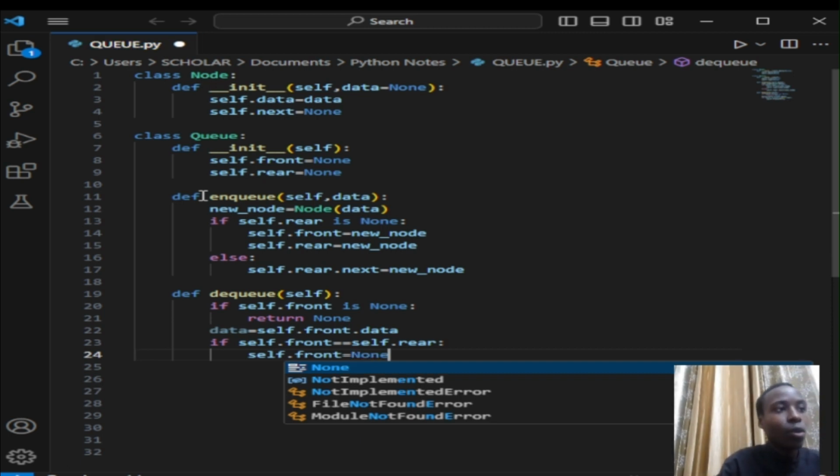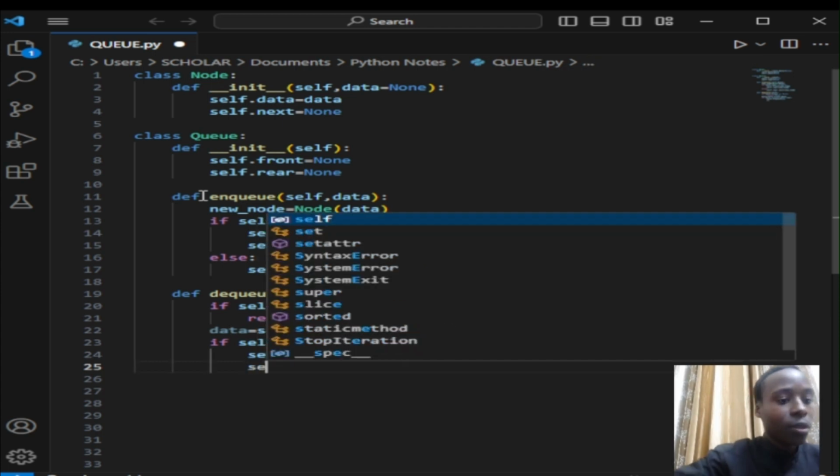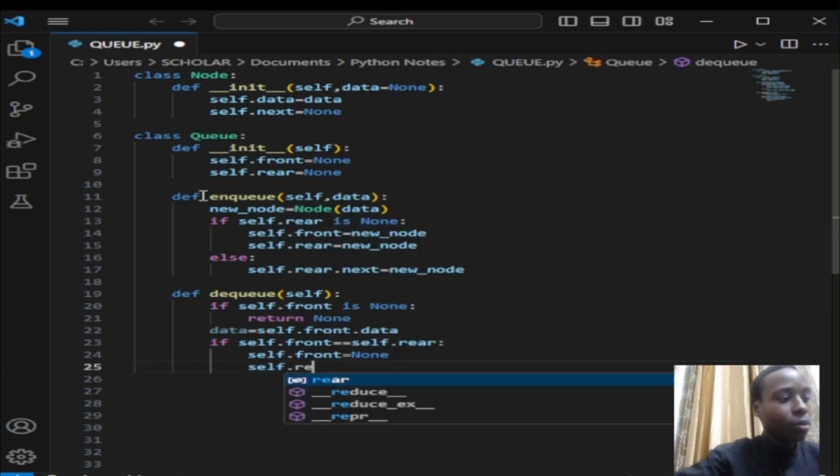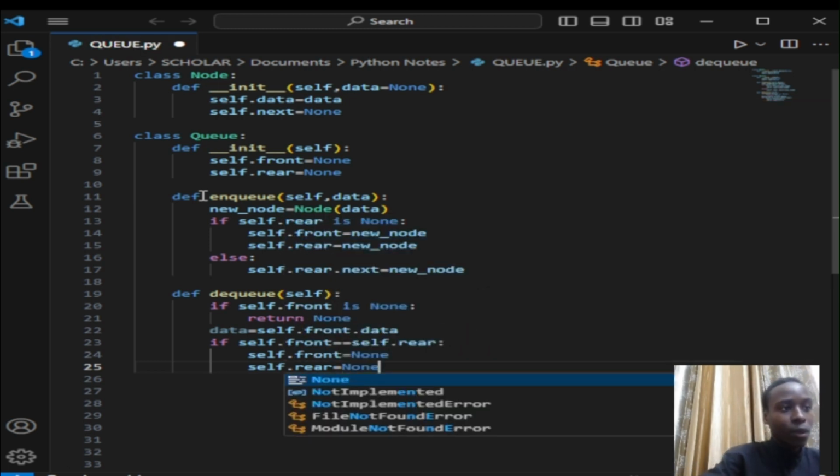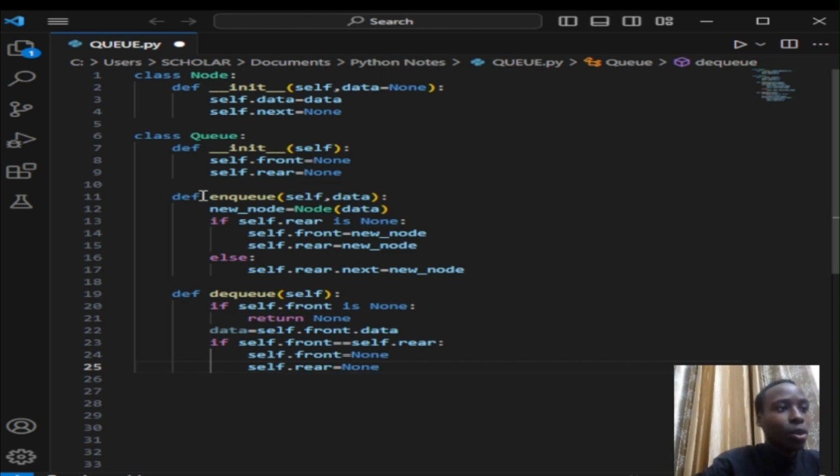All right, so now we've created another if clause. If self.front is equal to self.rear, then self.front will be None and the self.rear also will be None. Okay, so we've declared those two None. Right, so what if they are not None?